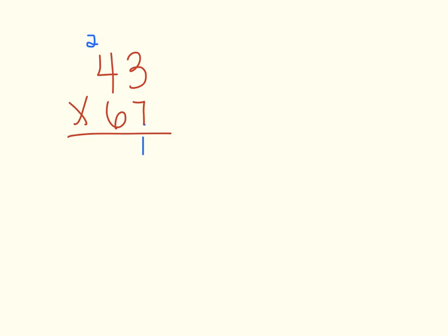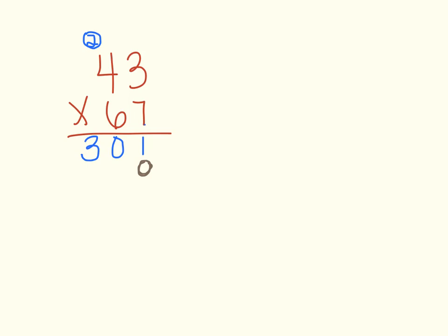Because we're not doing the partial products that we did with the other two methods, I'm not going to call this 280. I'm just going to call it what it would be if I were multiplying the basic fact. So I have 7 and 4 is 28, and then I add that additional 2, and that will give me 30. Now, the next step will be to move over, and now instead of multiplying the 7, I'm going to be multiplying the 6. So because I've moved over to a new place value, I mark down a 0 as a placeholder. So that shows me that I have moved from multiplying a 1 to multiplying a 10.